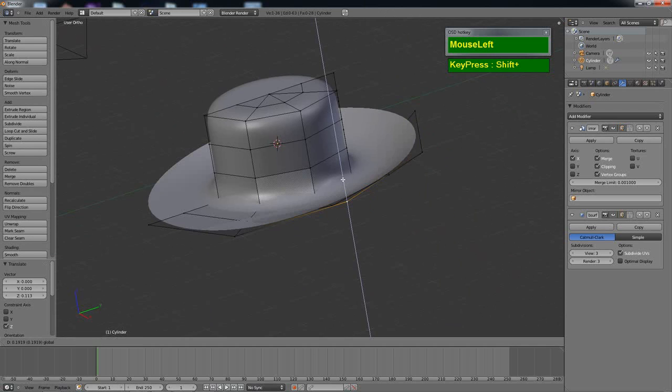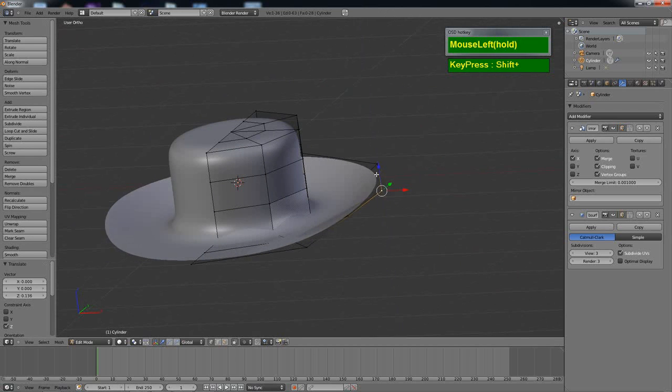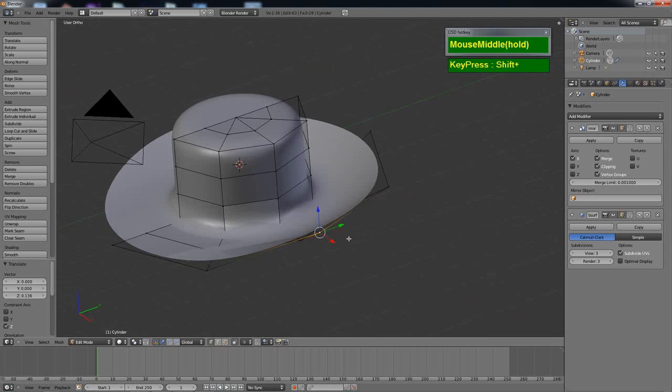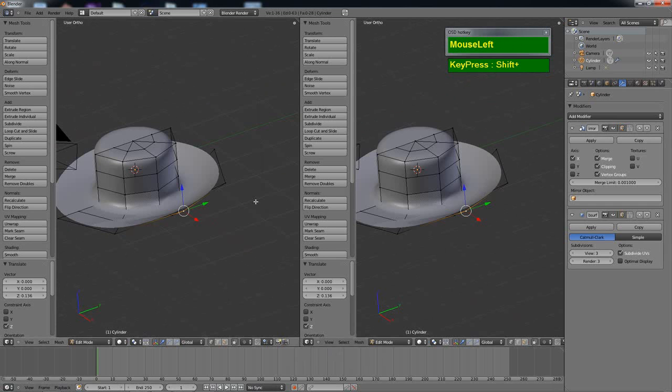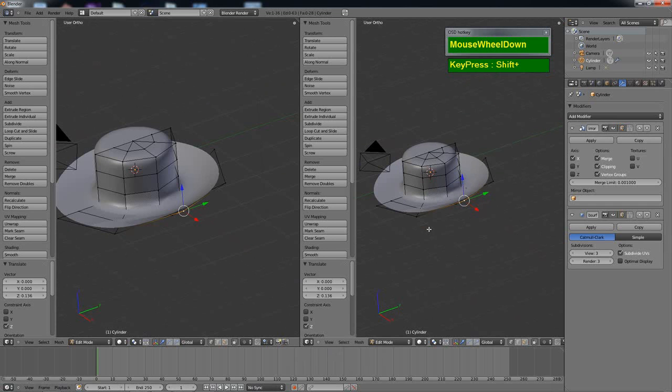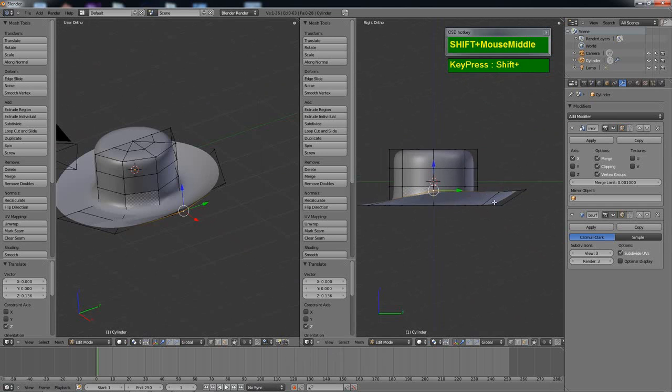Now for some of you, you may find it very confusing to edit the hat in a 3D view. You can always split the view. There's another way to split. This is the old way of splitting the views, brought over from 2.49. Right mouse click and split. So now you've got two views, and then you can switch this to the side view. So maybe this one will be easier to see here.